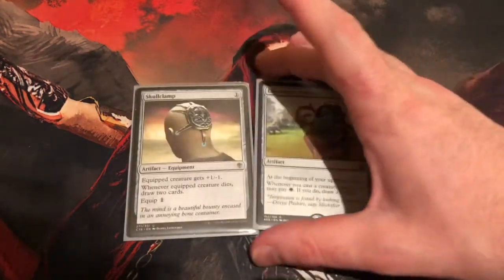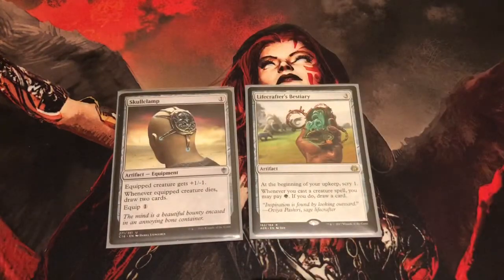Also running Skull Clamp and Lifecast's Bestiary. Bestiary allows us to scry in the beginning of our upkeep, and whenever we cast a creature spell, we can pay a green, and if we do, draw a card. Skull Clamp is absolutely insane in this deck, as we are making a bunch of 1/1s. We can pay 1, equip it, give the creature +1/-1, and when the creature dies, we draw 2 cards.